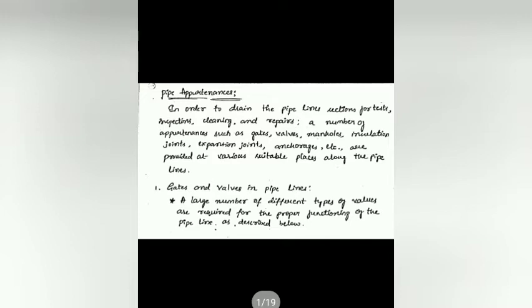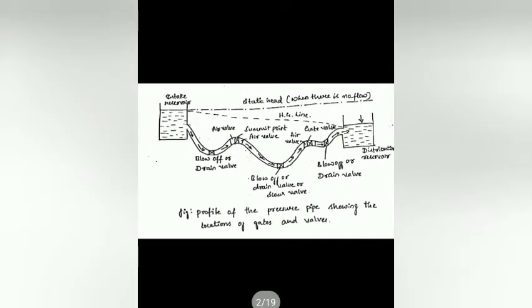First, let us understand the gates and valves that are provided in the pipelines. A large number of different types of valves are available. They are provided for proper functioning of the pipeline. Let us check different types of the valves. First of all, let us understand the profile of the pressure pipe showing locations of the gates and valves.